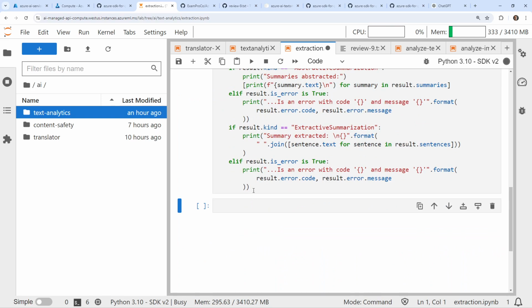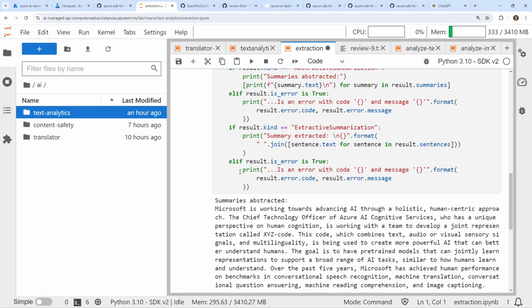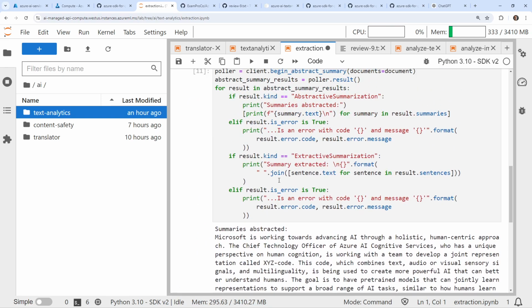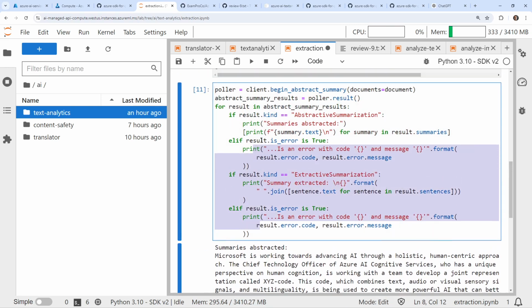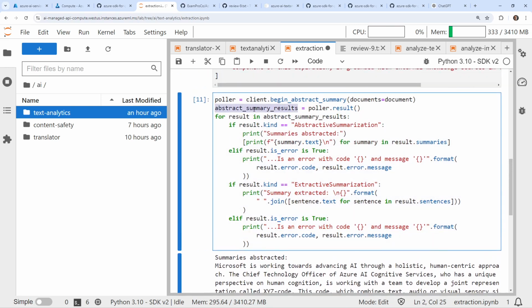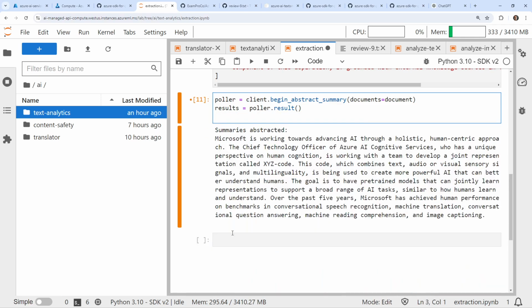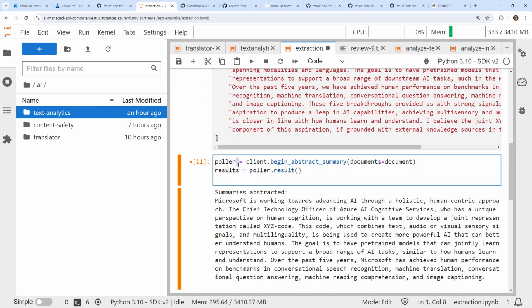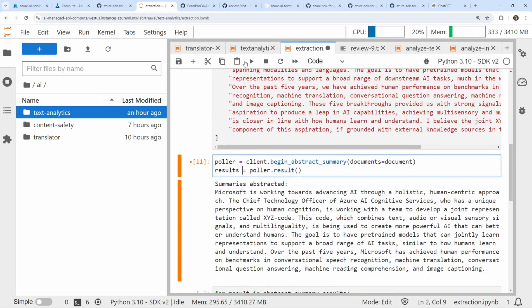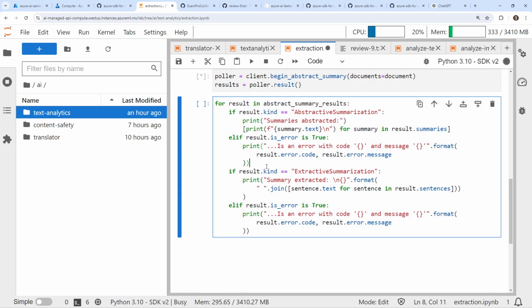What we probably could have done is taken some of this and moved it over here. I'm going to go ahead and just say results here. And I'm going to just cut this here, just so that we're not constantly running it again and again and again. So I'm going to go ahead and just run that like that. And then here, I'm just going to say results.